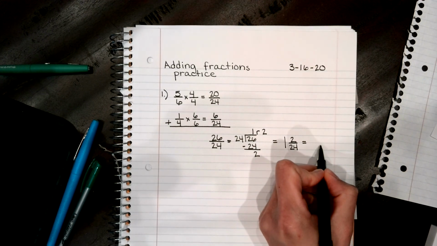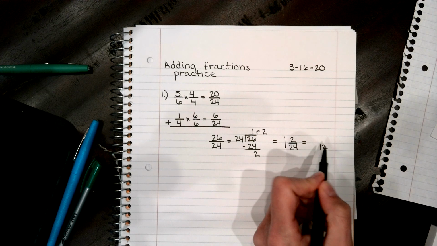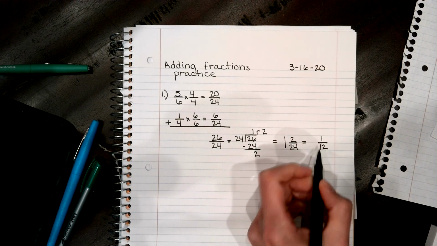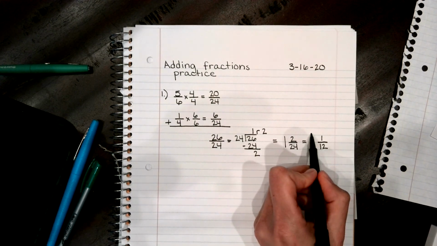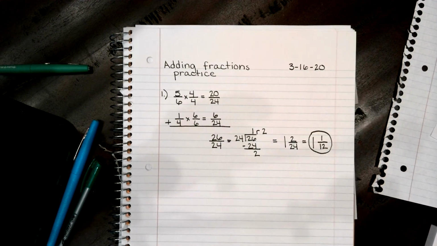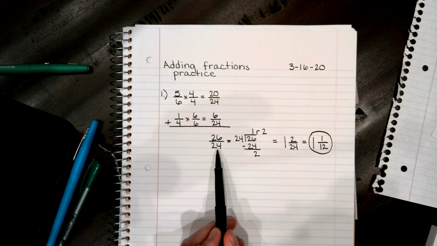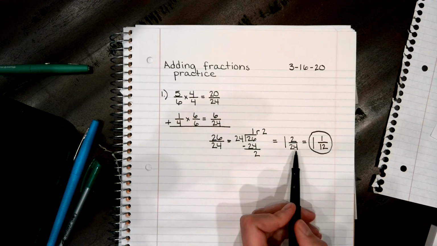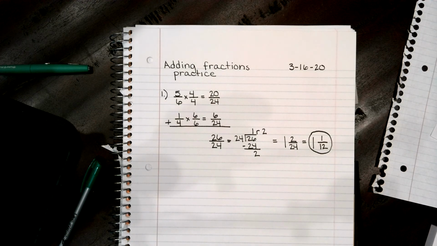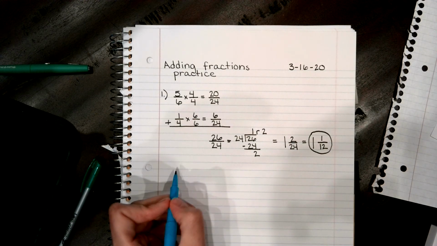12. It's so weird not having you guys respond to me, but I'll just pretend you're here. And that would be 1. So it'd be 1 and 1/12. Circle your final answer so you know that that's the end. So you had to go from an improper fraction, do the division, change it to a mixed number, and then at the end you had to simplify. Now I'm going to do it in a different color because a lot of you guys are starting to understand how to do this way. You could have done the same thing.